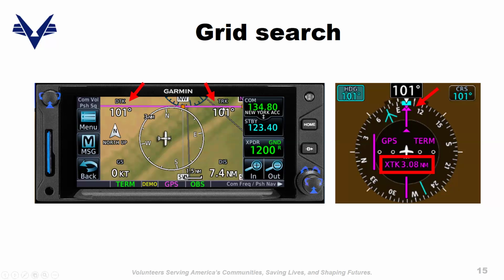And here's the highlights. So that's part of your OBS track before and part of it after. I also like to use, because you can customize your fields, all 4 fields are customizable in the 650. In the Garmin G1000, you can only customize 3 fields on your MFD, but in any case, you can select desired track and true track, and that's another way you can make sure that you're flying the proper track. If your desired track matches your actual track, that means you're flying the proper course. And then I already mentioned that the second option is to use the diamond.